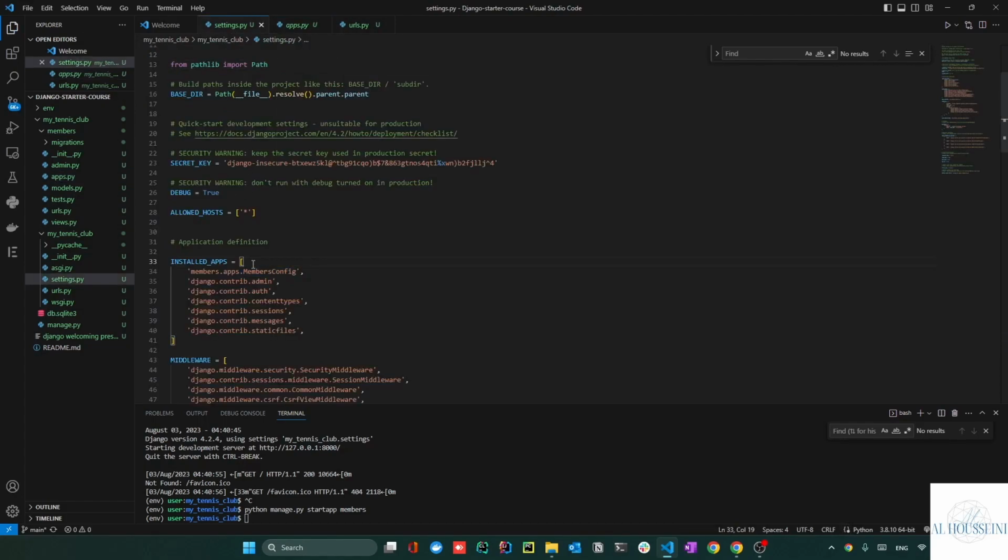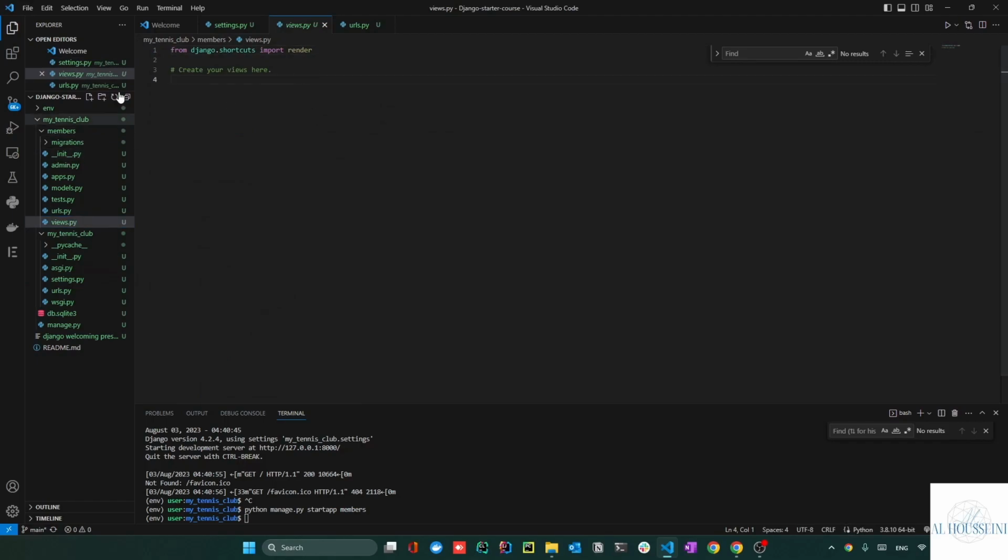Let's try now, just in the last couple of minutes, to do something. Let me here in the views.py of the members define a function. I'm going to call it home, and it takes a request and it returns an HTTP response. So in this case, I need an HttpResponse: Hello world. Perfect. So now I have a defined view.